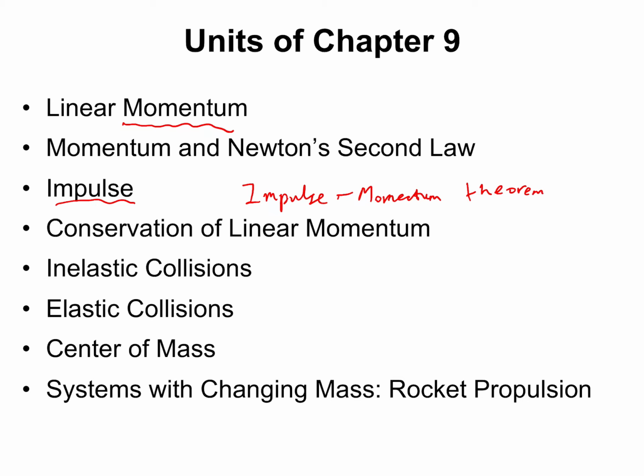And under certain conditions we have conservation of momentum. So last chapter we learned conservation of energy. Energy is conserved under certain conditions, and then same thing here, momentum is conserved under the same conditions. Okay, so conservation of momentum. By the way, all the stuff we learn here is linear.